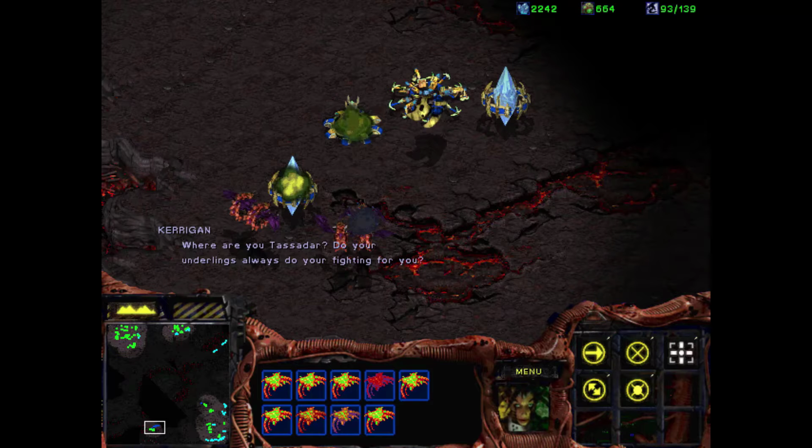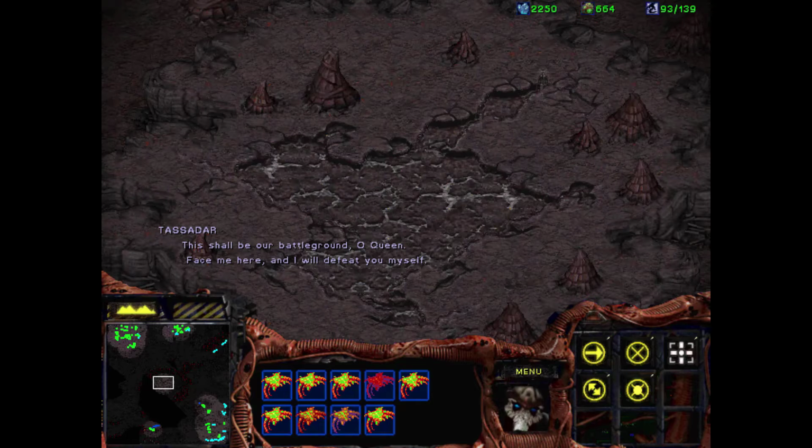Do your underlings always do your fighting for you? This shall be our battleground, O Queen. Face me here, and I will defeat you myself.